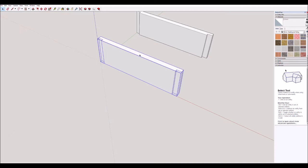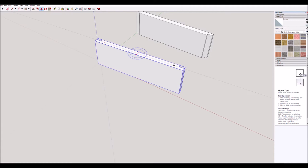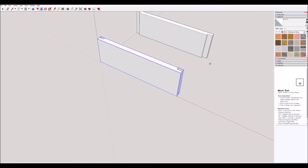Go back to the select tool and select this one. We need to spin it around so it's facing the right way — the move tool will do that. Click the move tool, then you'll see little red handles appear. Choose one of them and click once, then move your mouse. We need to spin it 180 degrees — in this case it'll go back to zero degrees. If you can't get it exactly to zero or 180, type those numbers in. When it says zero in the bottom right corner, click once and it's placed.